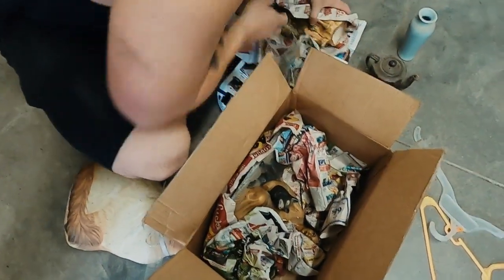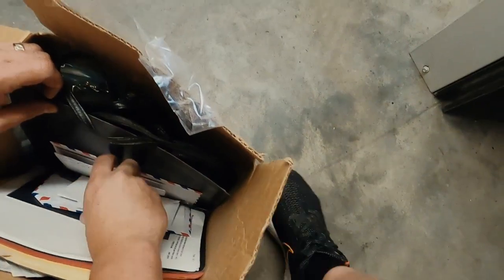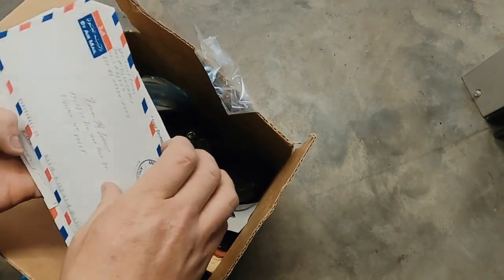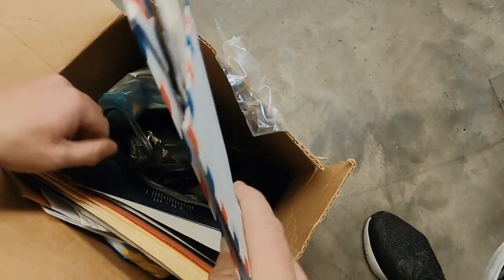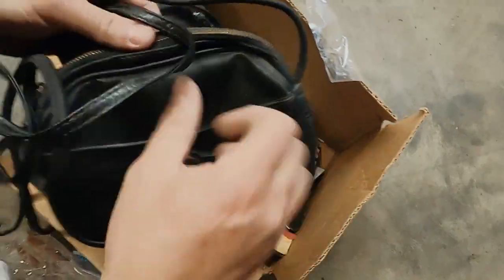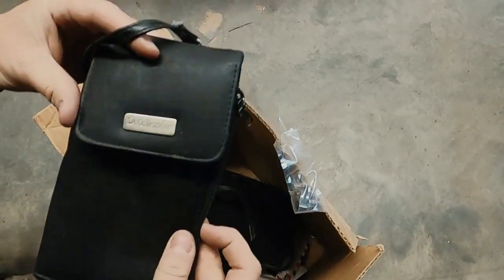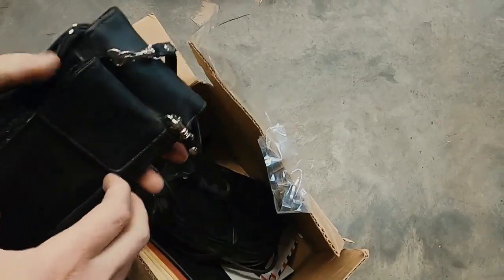Okay. Yeah, you can switch it. Go ahead, switch it. I think that looks like the purse. Hold on, I'm just making sure I don't miss anything cool. There's a bunch of mail. Nothing. London, Paris, New York. This is probably just nothing. It's old, that's for sure. Nothing in there. What is that? Nah. I don't know. Brand I haven't heard of. Nothing.